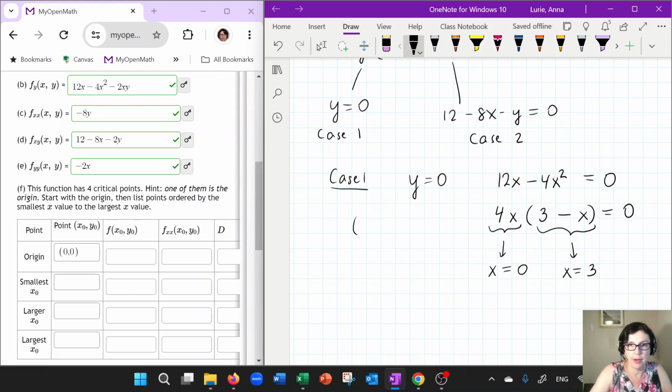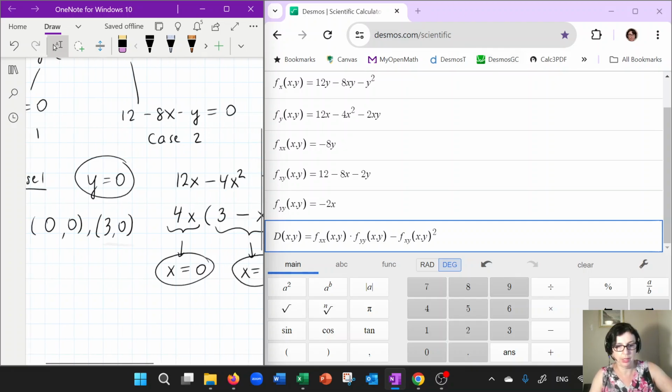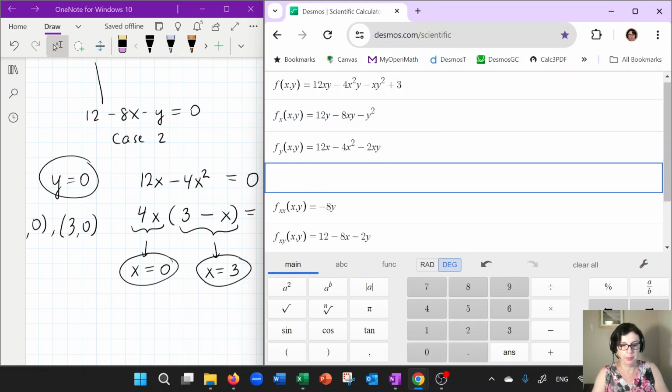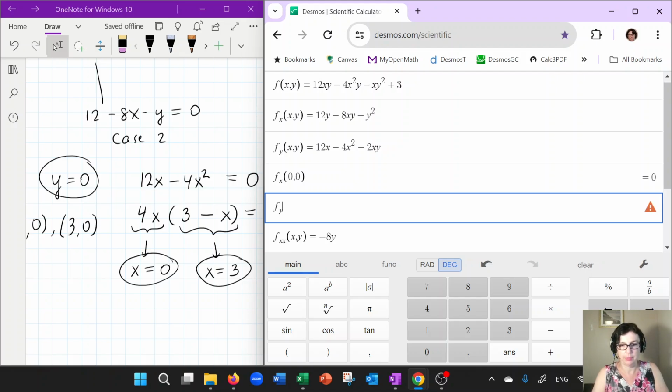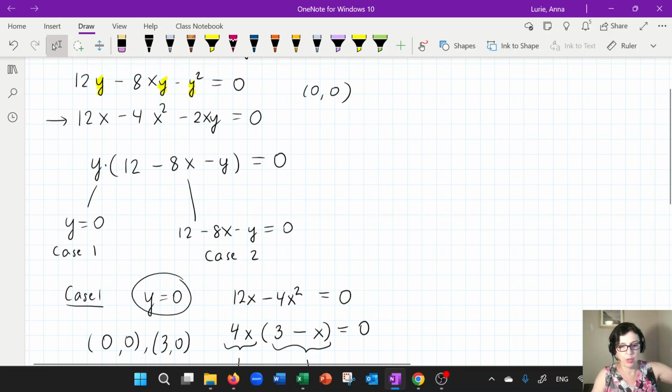So that tells me that I have two critical points corresponding to this case. x equals 0, y equals 0, which I already know because they told me that the origin is one of the possible critical points, but also x equals 3 and y equals 0. I want to check 0, 0, and I want to check 3, 0. And that's why I defined these partials, fx and fy. I am going to make sure that both of them are 0 at each critical point. So I can see that that's true for 0, 0, okay? And I'm also going to check that for 3, 0. Both of them must be 0. If that doesn't happen, you messed up. You did not do this correctly. Okay, so that's 2, but we need 2 more. So for 2 more, we're going to look at case 2.